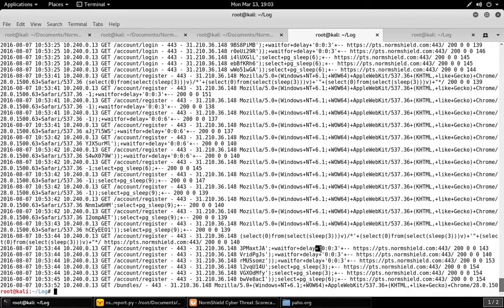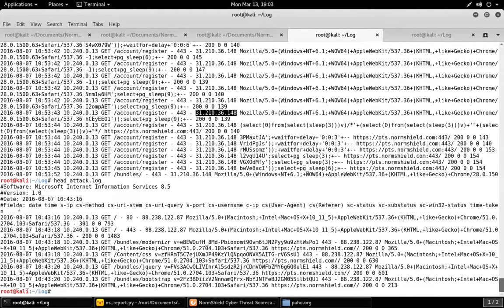So, okay, let's do this. What I'm going to do is select only this column, which is the client IP address. Let's see our log file header again. So the first, second, third, fourth, fifth, 1, 2, 3, 4, 5, 6, 7, 8, 9.